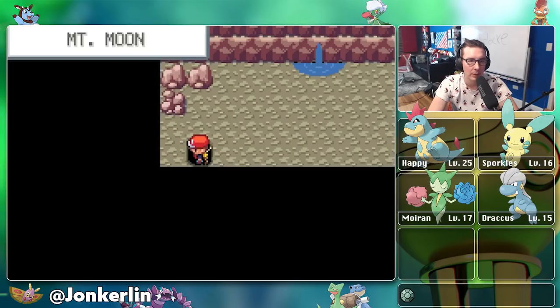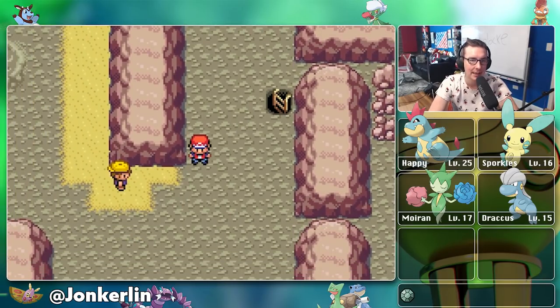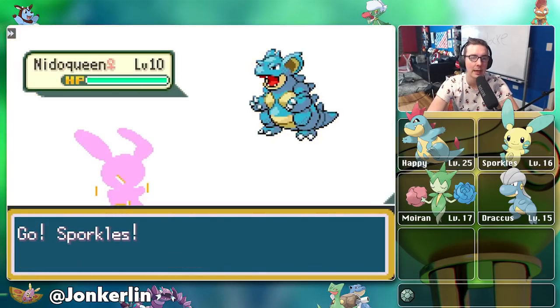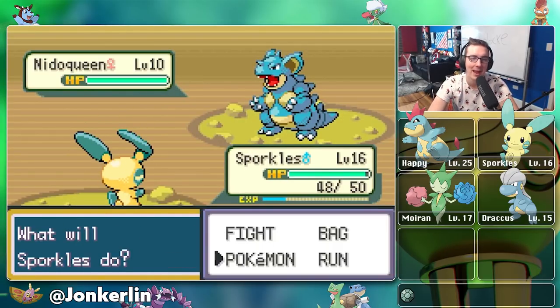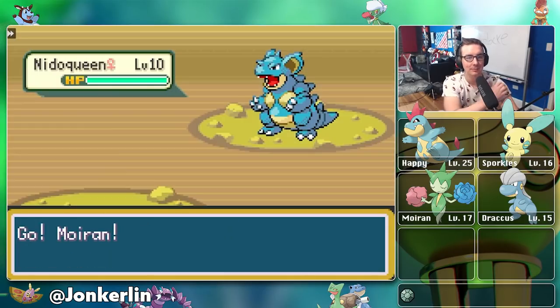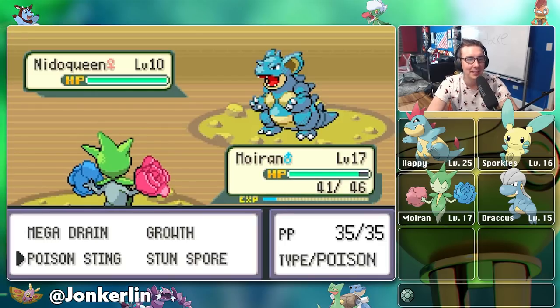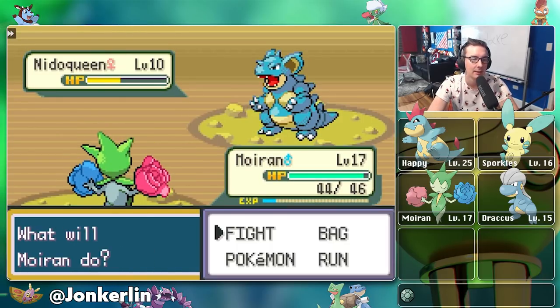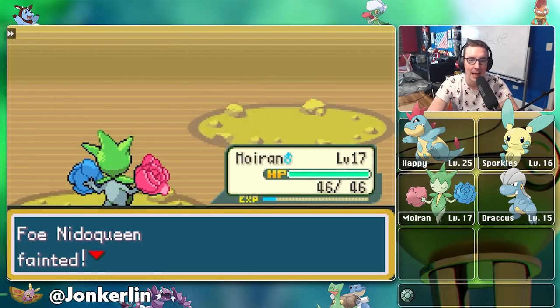No problem at all. Now we're going to get out of here. We're going to go fight this kid. Did you come to explore the cave too? Yes, a Nidoqueen. Oh, gosh. These trainers, they've got some seriously evolved Pokemon. It's gonna Mega Drain this thing. Shouldn't be a problem at all. Double Kick, nothing. Worthless. Got it.